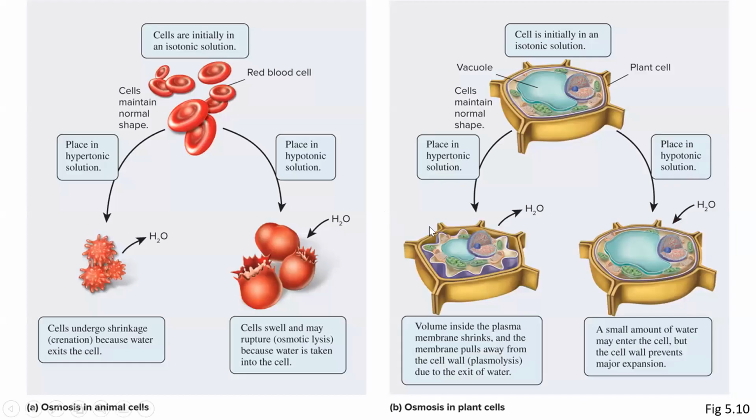All right, so when we're talking about different types of cells, whether it's animal cells or plant cells, the best example that we use in biology and in physiology and anatomy is the red blood cell, because the red blood cell is found in abundance in the human body. So basically, if you're sitting and listening to my lecture, I'm absolutely 100% sure that your red blood cells are in an isotonic solution, okay?